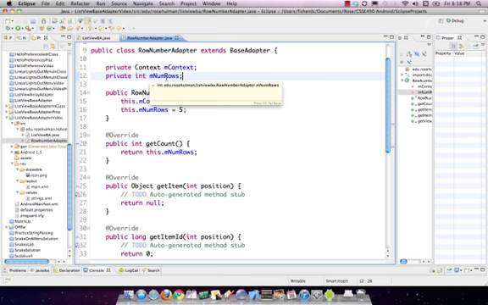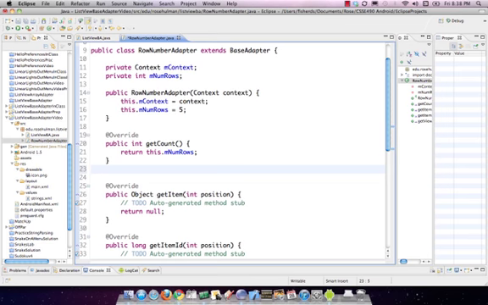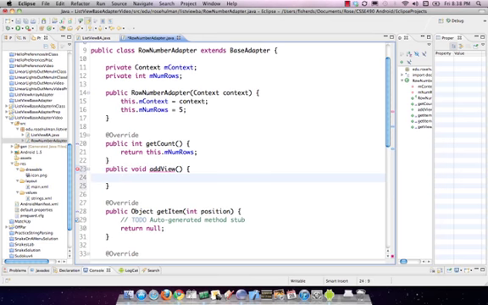Then, if we want to be able to add views, we need to be able to increment that value. So I'm going to make a public method that won't return anything. You can call it add row, or I think in the slides I called it add view. Really what it needs to do is take the numRows and add 1 to it. You could say ++ if you wanted, or numRows equals numRows + 1, or I use the shortcut plus equals, however you want to do that.